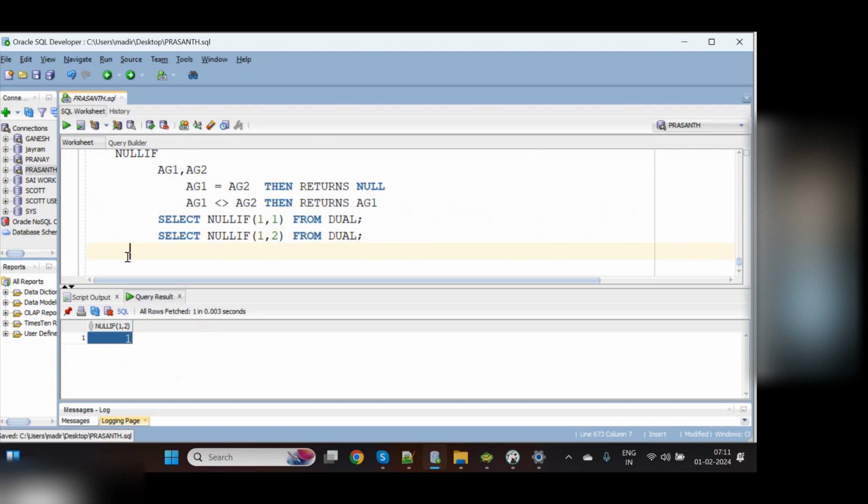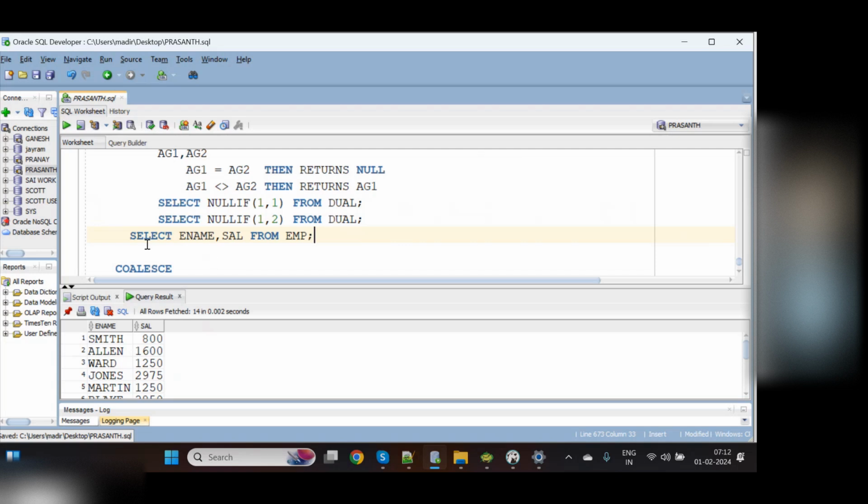Okay. So where do we use it? So we are learning it here on the dual table, now you understood. But where do we use it? For example, select employee name, comma salary from the employee table.